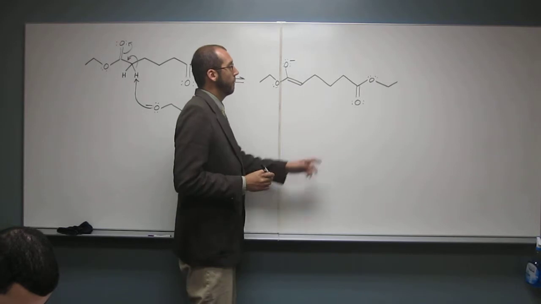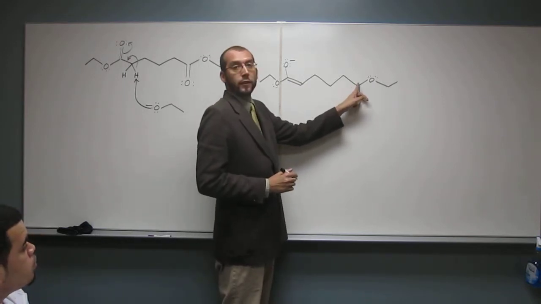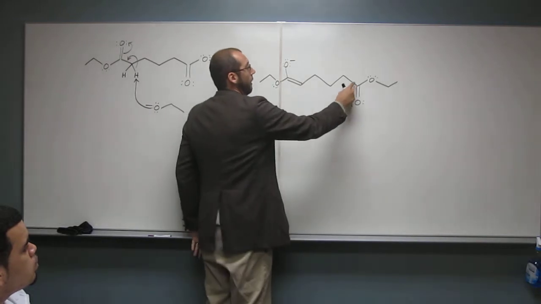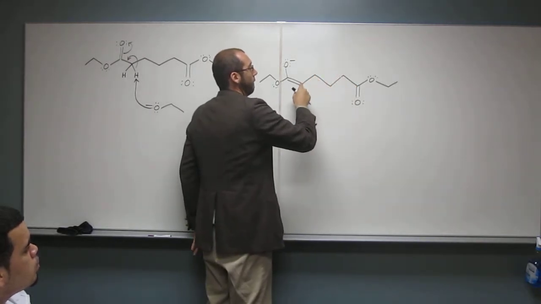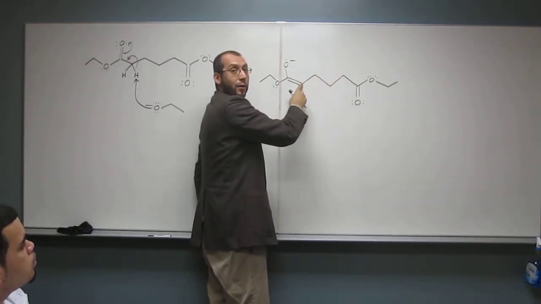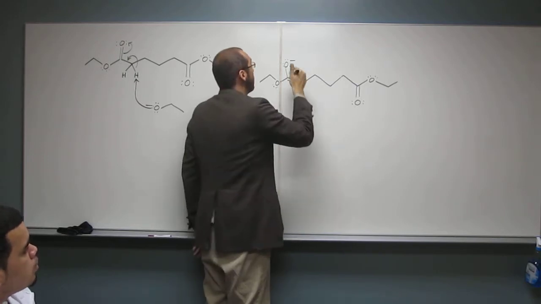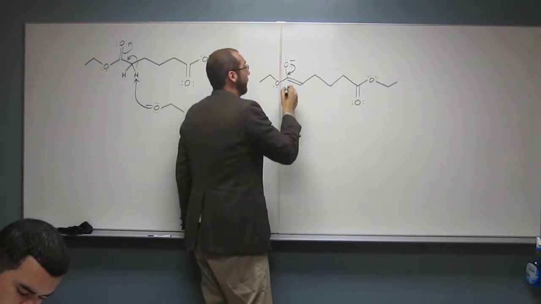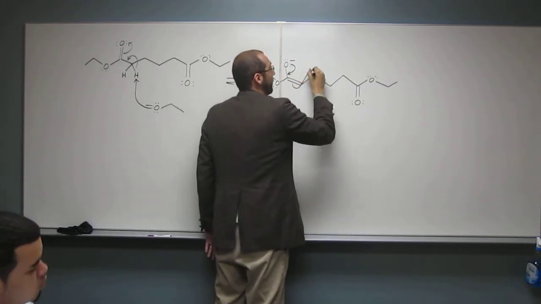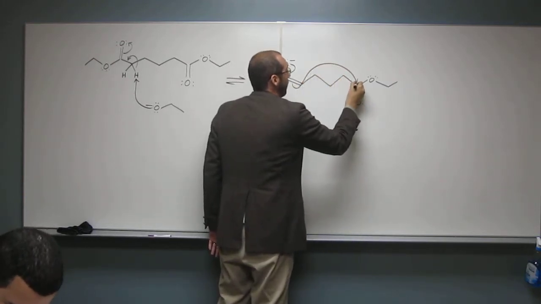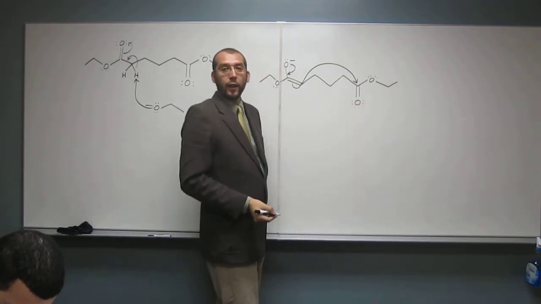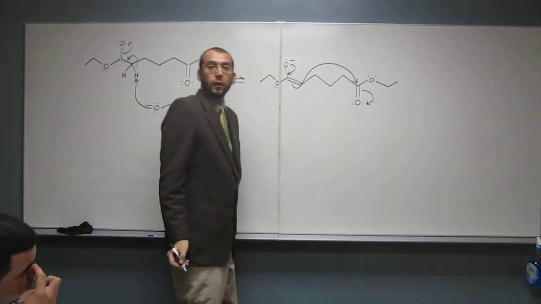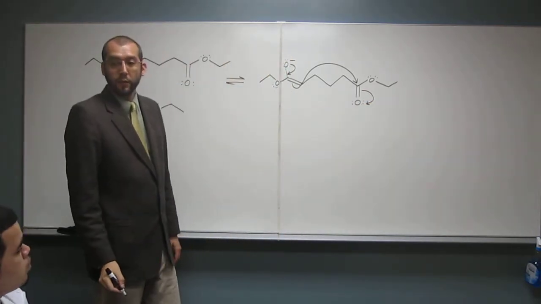So, what we're going to do, remember, we're going to be attacking this carbon here. So, we're going to count one, two, three, four, five. That's the one that's going to be attacking there. So, let's just show the mechanism. That's going to come down like that. That's going to go over and attack like that. And that's going to make those electrons go down like that.